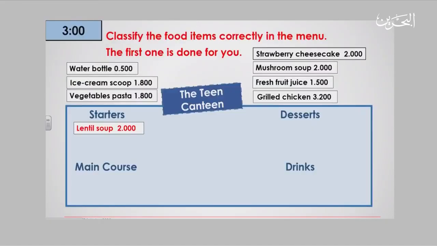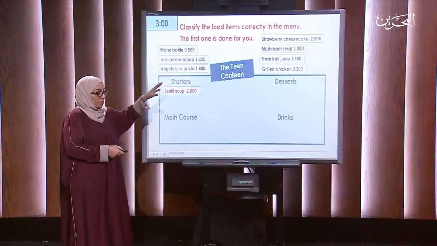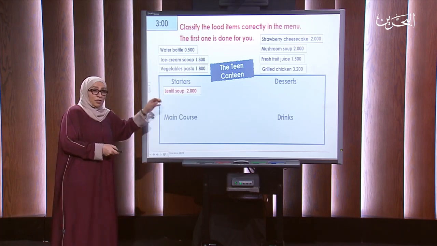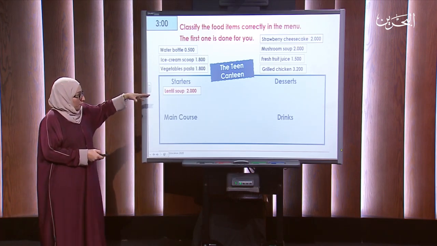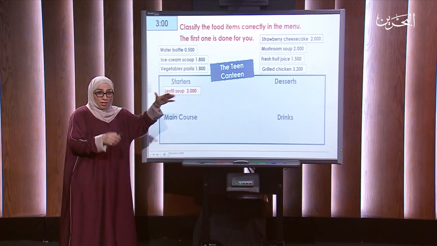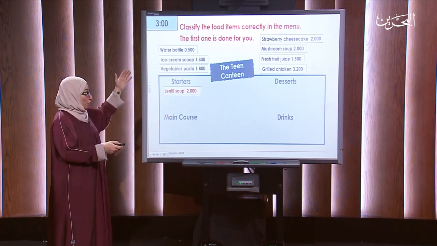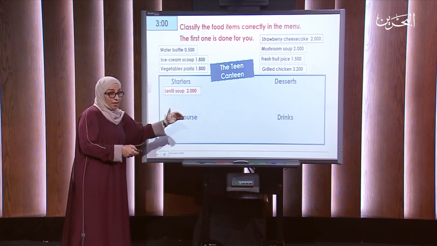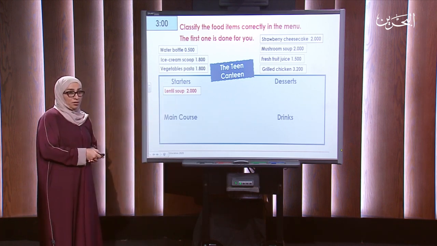Task 4. Here you have different types or examples of the parts of a menu we want to match. I'll give you 3 minutes to match examples for each part or section in a menu. Try to go through them, then match them to the right part in a menu. I'll give you 3 minutes to do this.